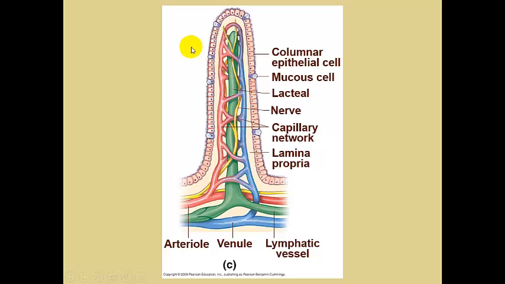Let me tell you right now that when the absorption occurs here, so this is where the peak of absorption is occurring within the small intestine, on the villi, the amino acids or the glucose molecules, the nutrient molecules get absorbed, they get phagocytized by these cells. So the nutrient molecules have to get to a small enough size so these cells can phagocytize them. And then they're taken in and they're absorbed. Now the breakdown products of proteins, such as amino acids, or carbohydrates, such as monosaccharides, get absorbed into the blood, into the capillary here. The capillary, that's where the proteins and the carbohydrates go.